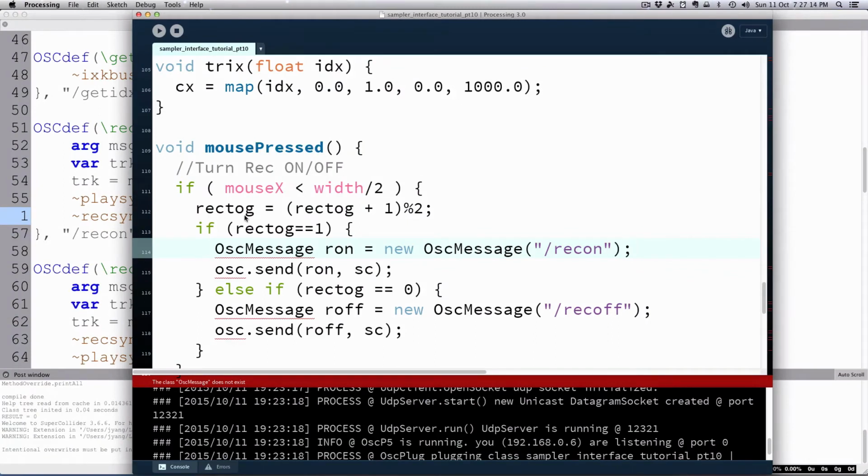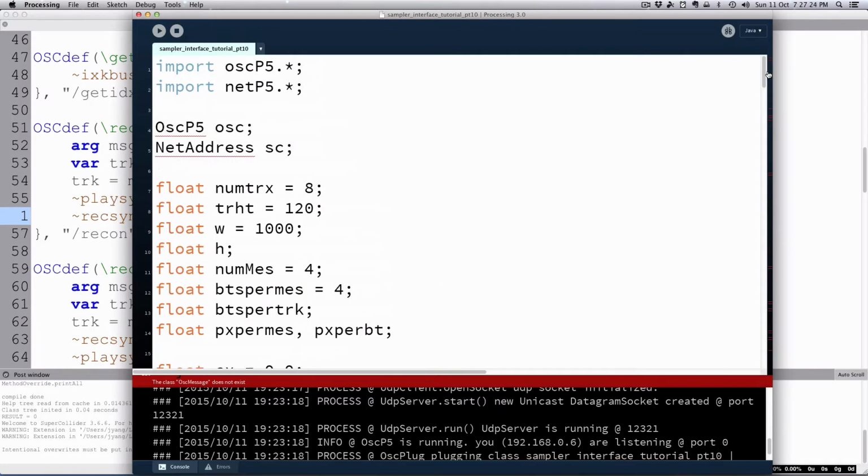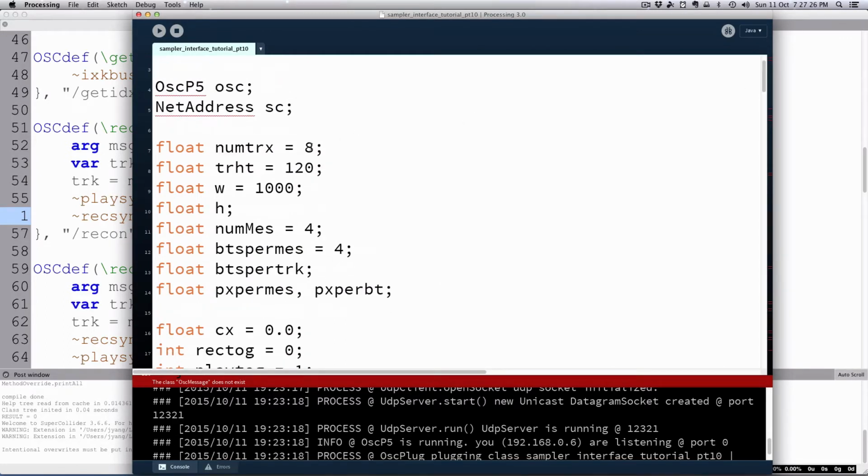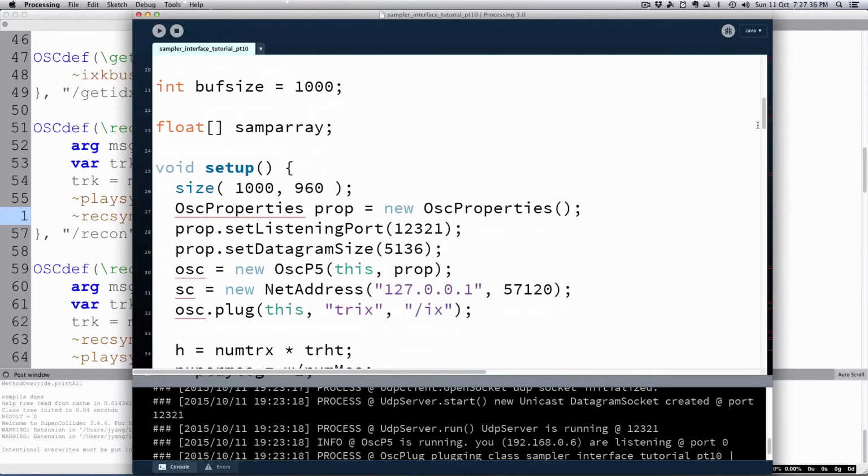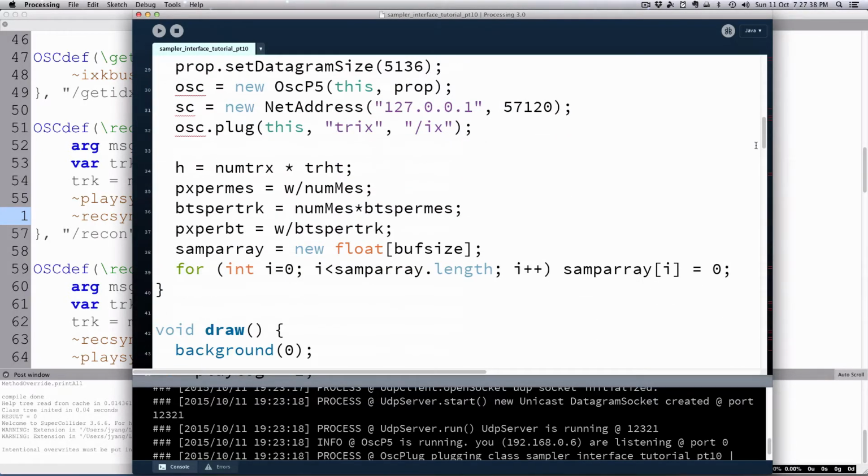First things first, let's make sure that we have more than one record toggle. It's the same technique we've been using up to this point. We're going to create an array of them based on the number of tracks. This number of tracks is growing more and more important. It'll be just a one-shot thing, so that when we change that number, it'll be passed down. This is using variables really effectively. We'll change that, and then it'll change the number of everything that we make.